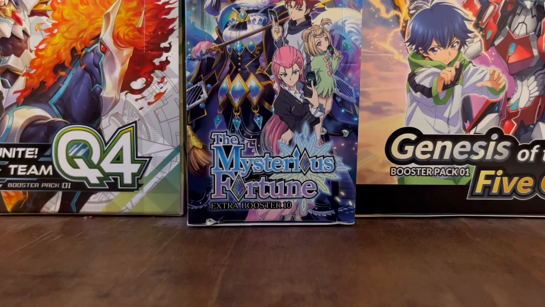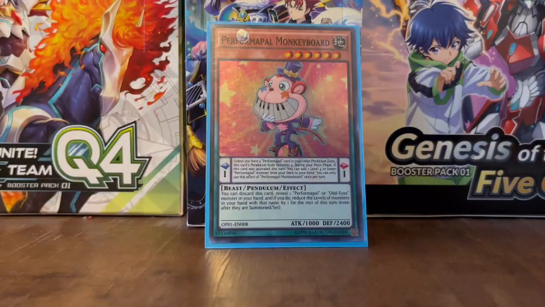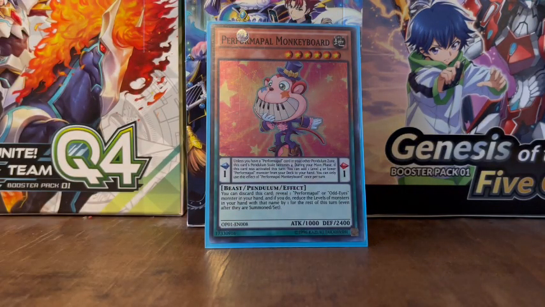Has Performapal Monkey Board. Yes, he's back. Thank God. It has the pendulum scale of 1. The pendulum effect is, unless you have another Performapal card in your other pendulum zone, this card's pendulum scale becomes 4. During your main phase, if this card was activated this turn, you can add one level 4 or lower Performapal monster from your deck to your hand. You can only use this effect of Monkey Board once per turn.